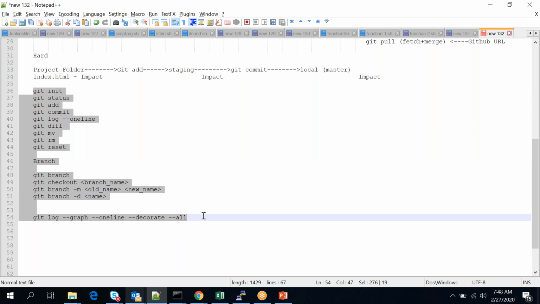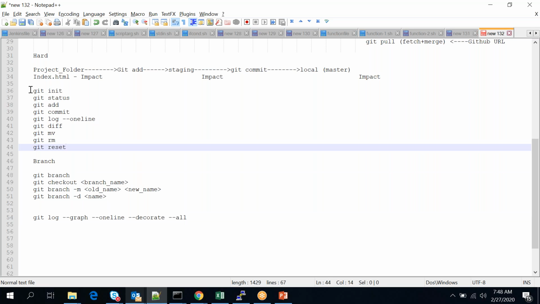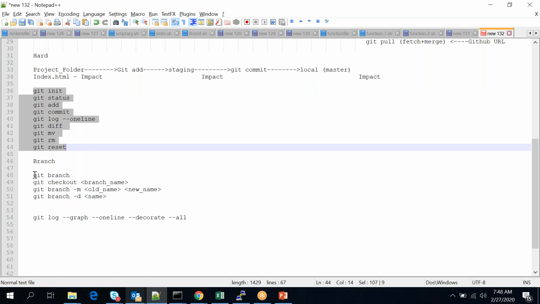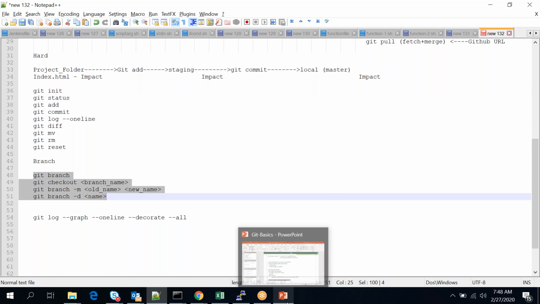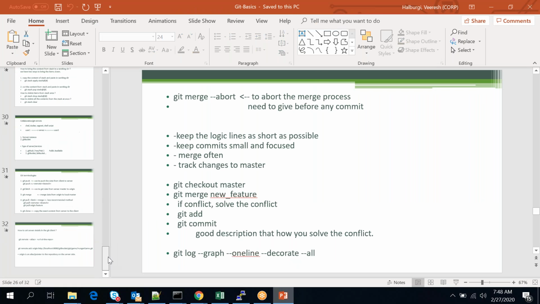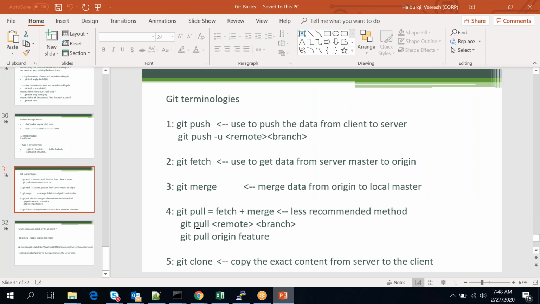It should be good enough to work with Git if you ever get the chance. These commands are pretty basic, branching and all you need to know. The most important are merge conflicts and how you collaborate with online services, like git push, fetch, and merge. Just try this out and let me know if you have any questions. We'll take that up.